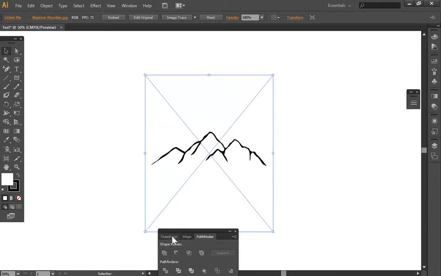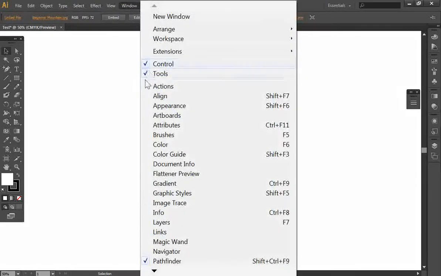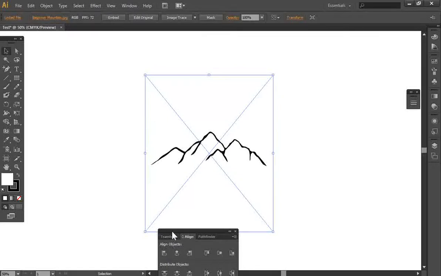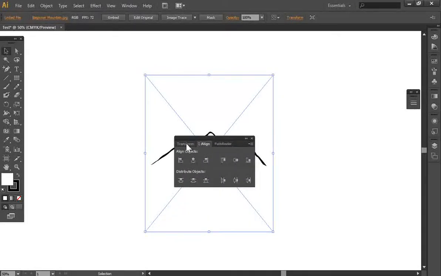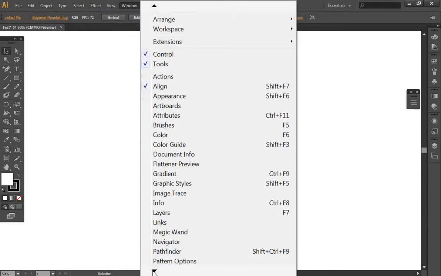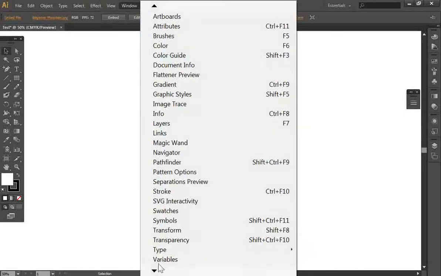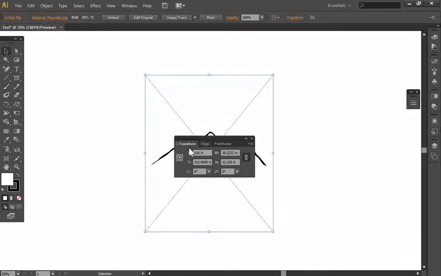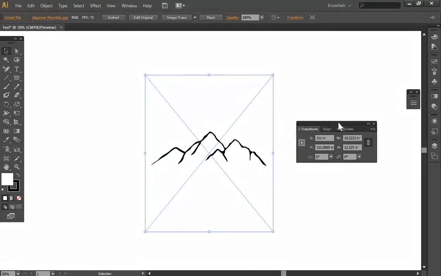We're going to go here to the transform tool, which if you don't have this dialog box up, window, align, and that's going to bring up the align, but you can also find transform through the window drop down menu. It's down at the bottom. Transform, click that there, and so now that transform is up. So what this is going to do is it's going to tell us a little information about the photograph that you have placed, or the image that you've placed. It says it's 10 inches wide, 12 inches tall.